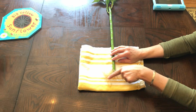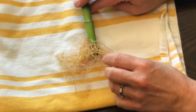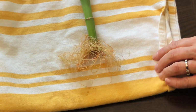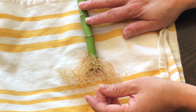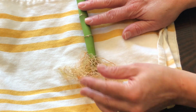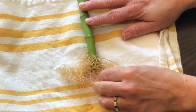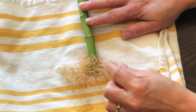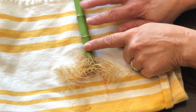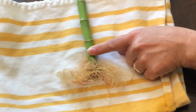So do you see down here at Mrs. Kavanaugh's plant? What are those called? Do you know? You've been learning a lot about them with Mrs. Lopez and Mrs. Kavanaugh. These are the things that grow down into the dirt. Do you remember what they're called? They're called roots, correct. So the job of the roots is to take up all of the water that's in the soil, and it brings it into the roots, and then it brings them up into the stem, and it feeds the water into the stem.